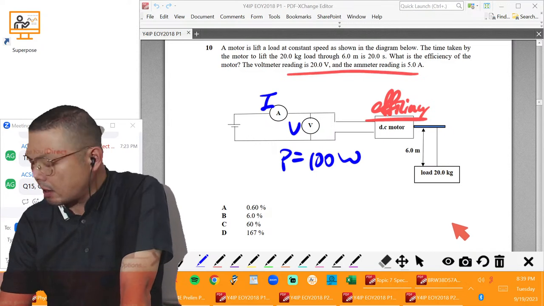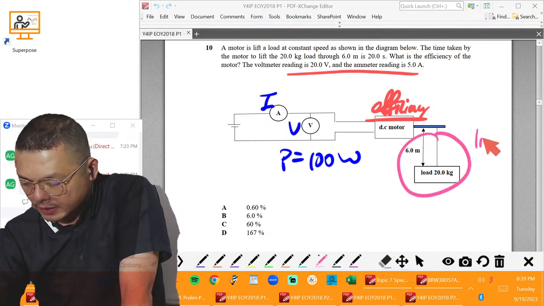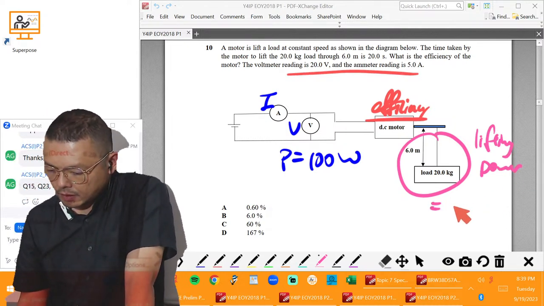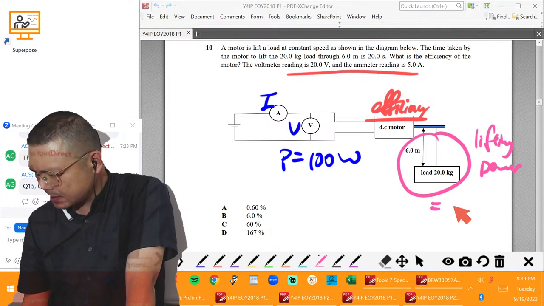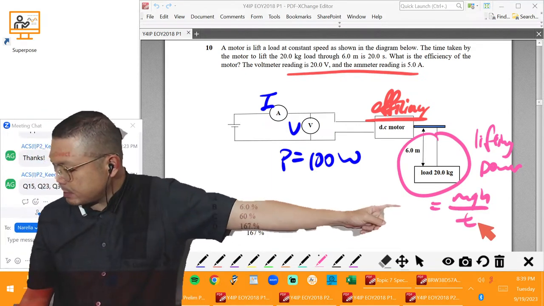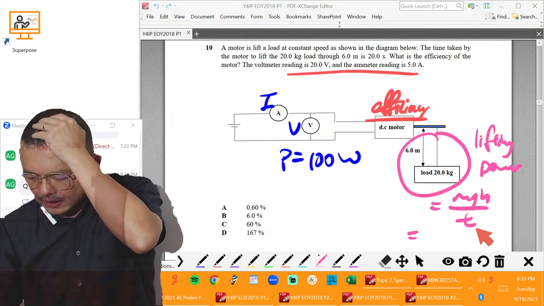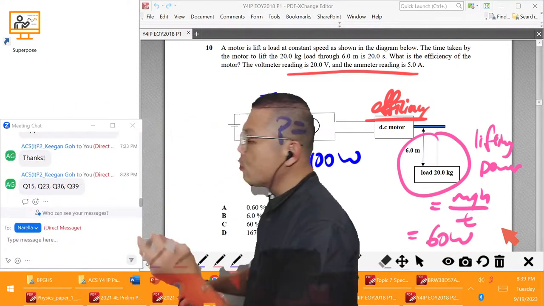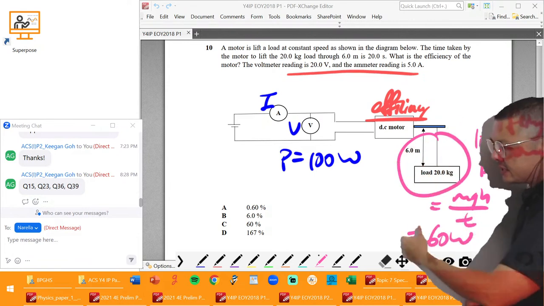Now, you can compare efficiency using power or energy. So let's try using power. So the question is, what is the lifting power here? It won't be 100. No, I want power. Yes, you're right. Good. So it's mgh over t. The lifting power will be mgh over t, the GPE gain divided by time. So what's mgh divided by time? 20 times 6 times 10, then divided by 20 seconds. So what's your lifting power? 60 watts. So you provide 100 watts of power, but you can only deliver 60 watts of useful power. Therefore, the efficiency is 60%.